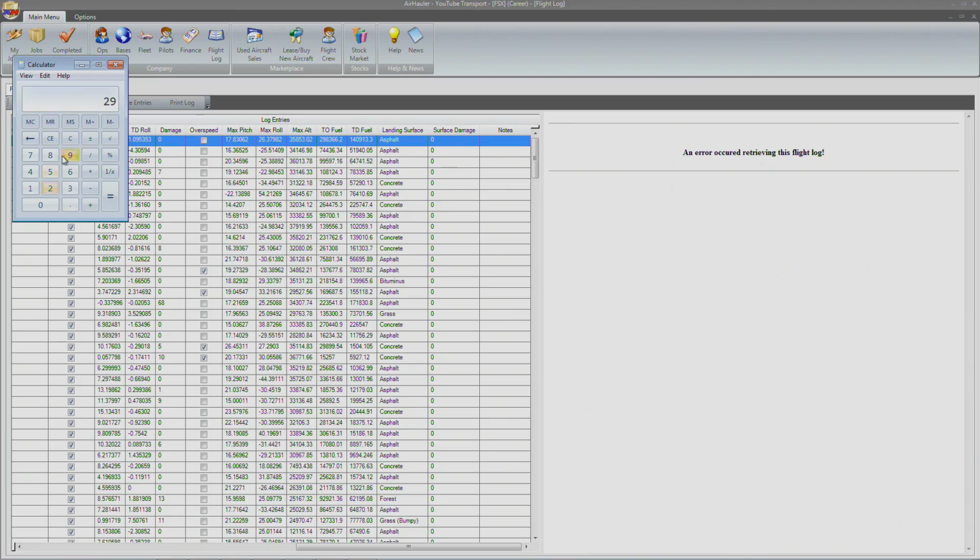Takeoff fuel, that's not, wait. Yeah, 298, 366 minus 140,913. So we used 157,000 pounds.